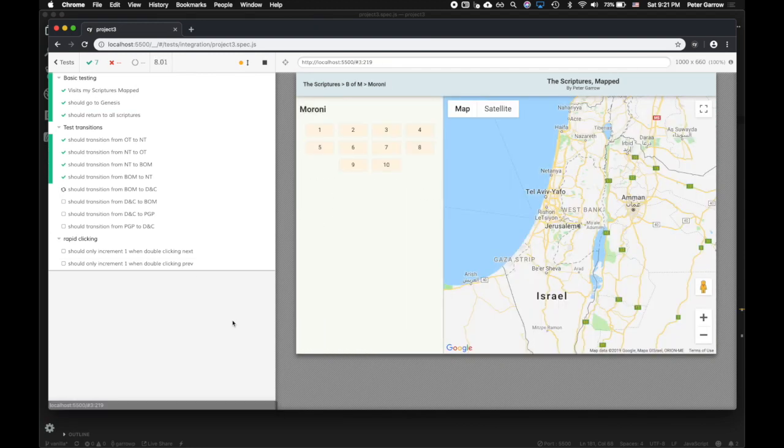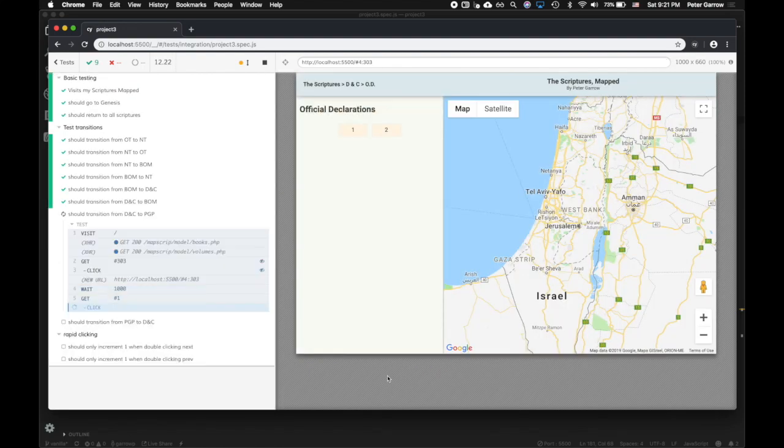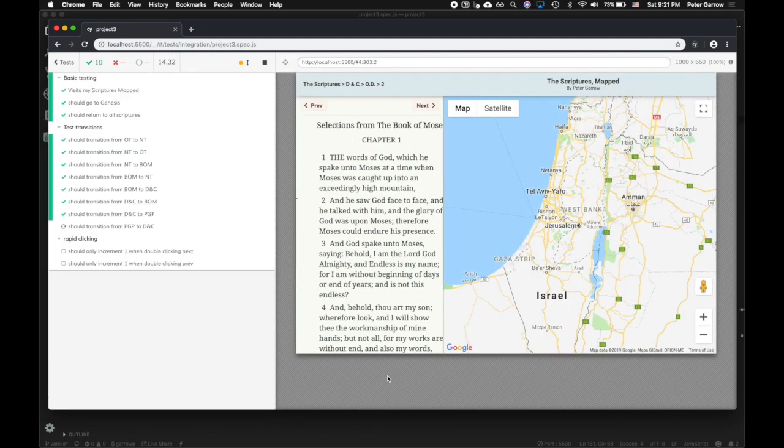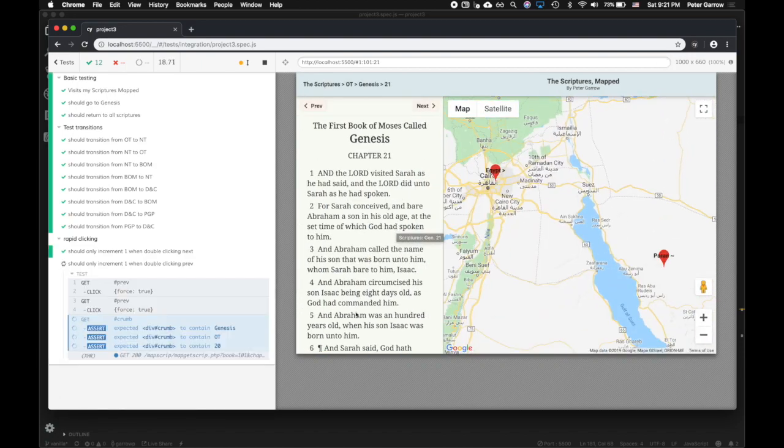It's testing it all. So if I ever write new code for any of those things, I don't have to worry about it. I can just run this test, and I don't have to go and actually do the clicking to make sure that my code still worked. I can just run my tests and see where things work.